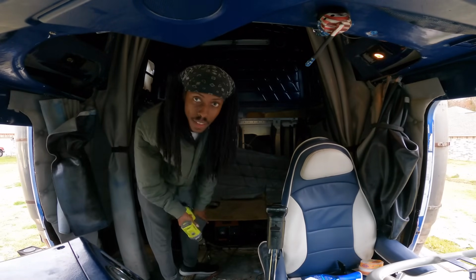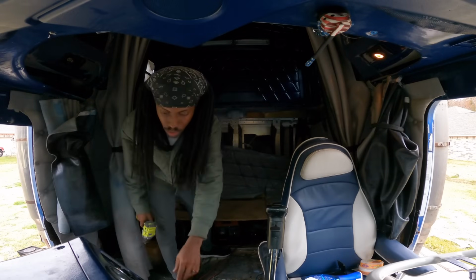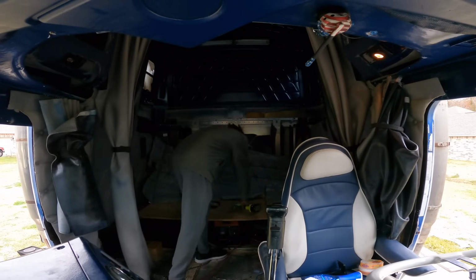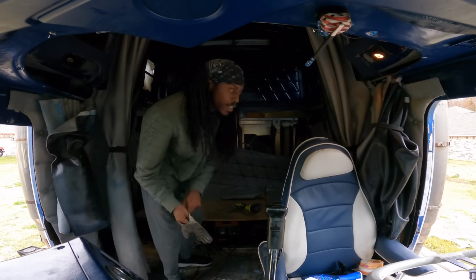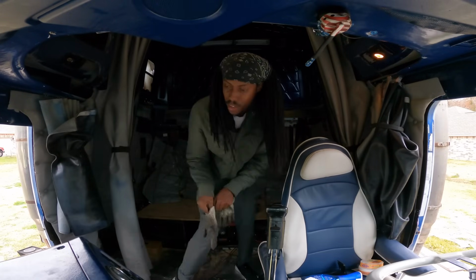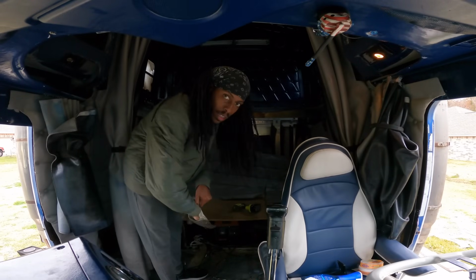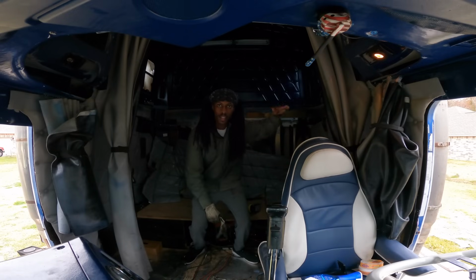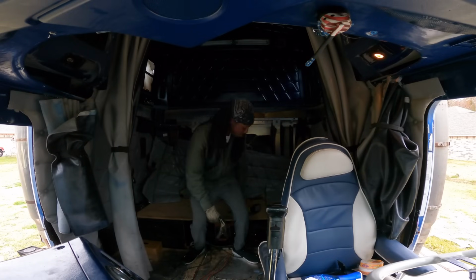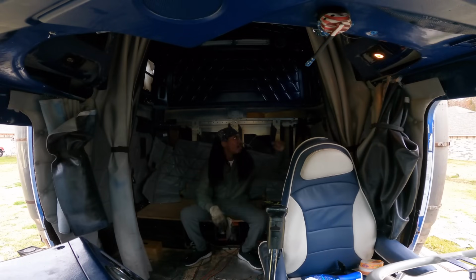All right, looks a lot better, huh? So, see, that's trash. So we went ahead and we lowered the bed, that way I can access the little side door because it was sitting too high up. And that way, when we install the top bunk back in here, it will fit perfectly across the top.